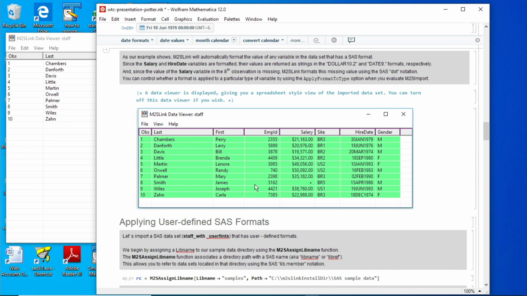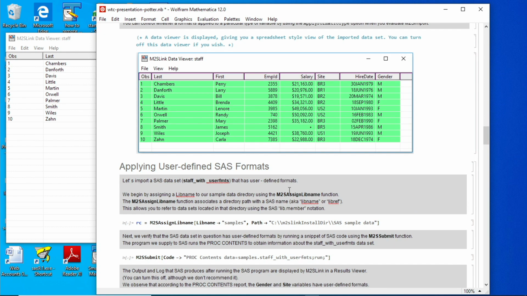So what this means is, if you're a SAS user, you can import your data into your SAS notebook, preserving all of your formats so you can see, okay, I'm familiar with hire dates expressed in that kind of string, so okay, this looks good. Then you can access the underlying numerical data, the raw data, and play with that, use whatever Mathematica functions you want to analyze your data.